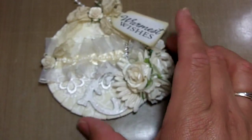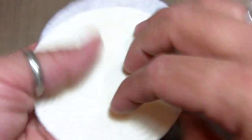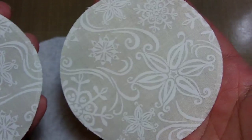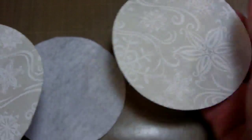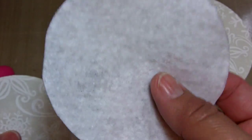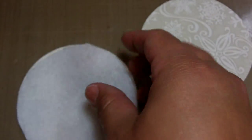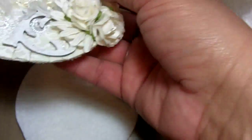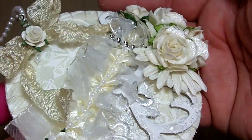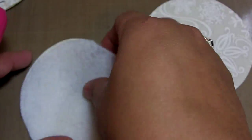Actually, it'll probably take a good 6-7 minutes. So let's see what we can do here. So what you want to do first is cut out your pieces. Now you don't have to have a die. Just get something circular, cut your shape out, and use a pencil or something to mark it. You can use felt or you can use batting. I already have the batting out, and I like the width of it. The dimension is in the elements that are on top, so that's what I like.